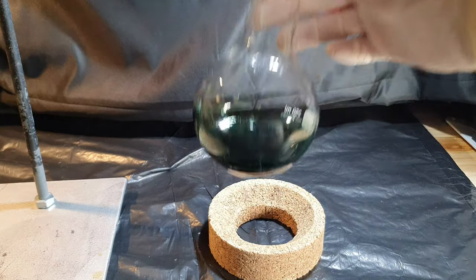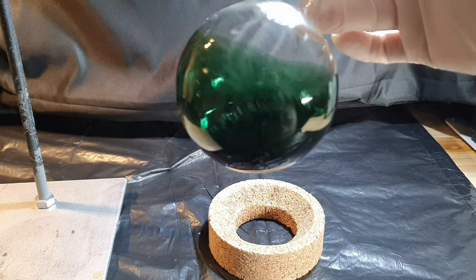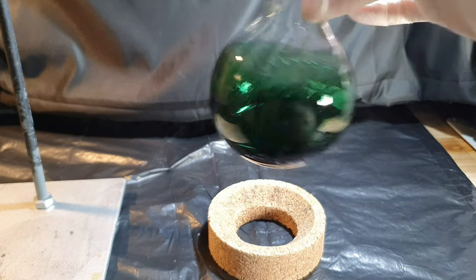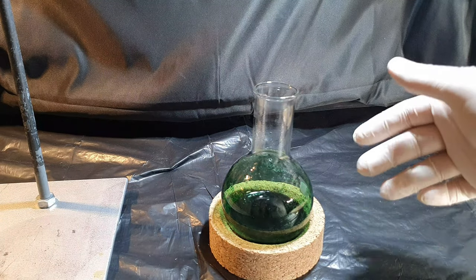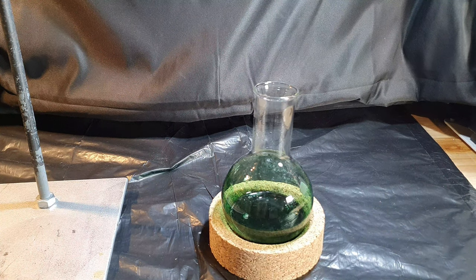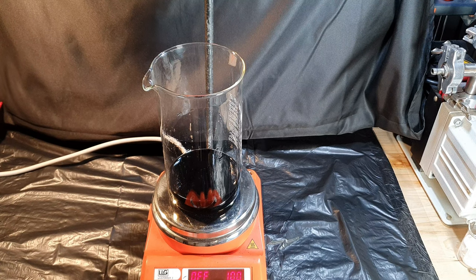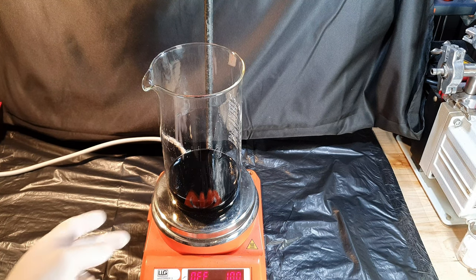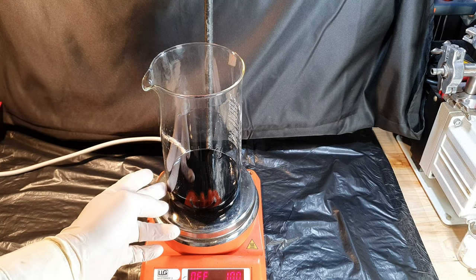So the reaction is done. As you can see, we've got a beautiful green-colored solution. There is still some undissolved chromium chloride in there, so I'm going to add a little bit of distilled water so I can filter it without losing the chromium chloride in my filter. So we have now filtered our solution of chromium-3 chloride, and I'm now going to add some potassium carbonate to neutralize the remaining hydrochloric acid and to form chromium hydroxide.